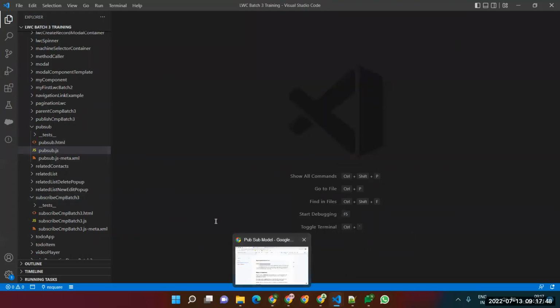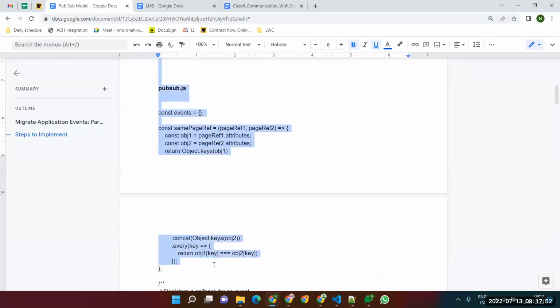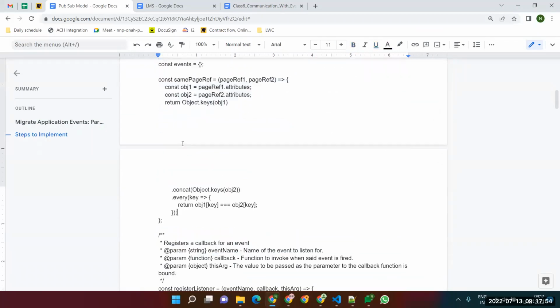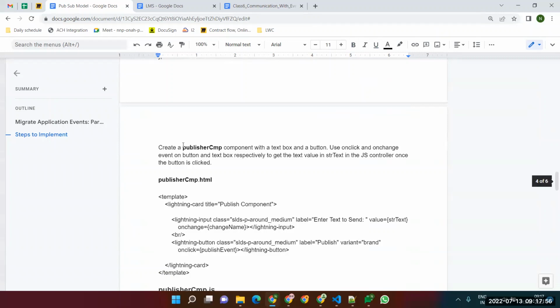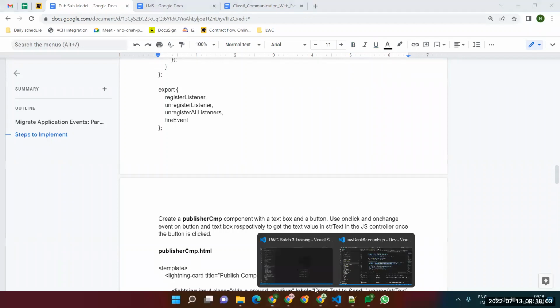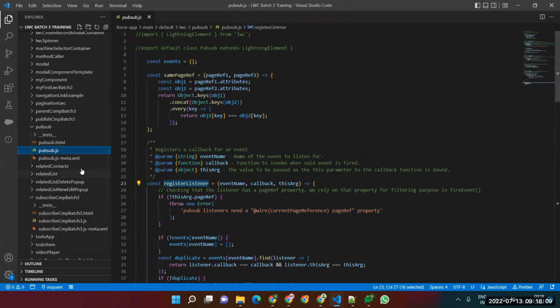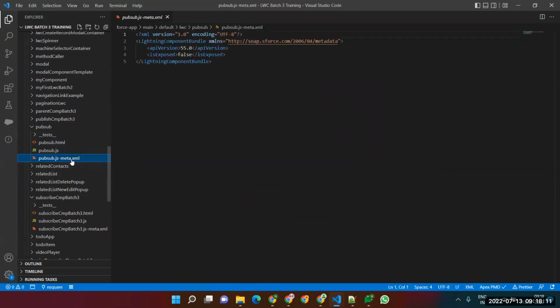So what is the next thing? First we will create this LWC component, which is provided by Salesforce itself. Till now we have created this component and we have all the code in place.